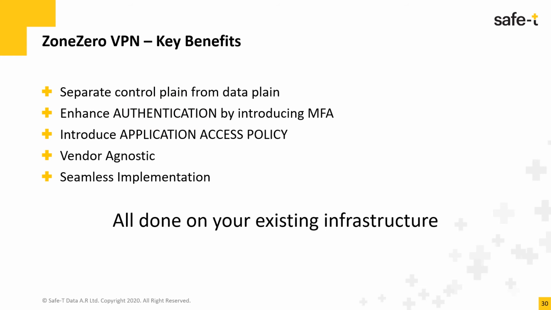ZoneZero VPN allows you to achieve your zero trust goals on your legacy environment, bringing the benefits of SDP into your existing VPN infrastructure. It separates the control plane from the data plane, enhances authentication by introducing MFA, and provides resource or application-based access control policy. It is designed from the ground up to be simple, easy, and non-intrusive to deploy, and it is therefore vendor agnostic and implements seamlessly with no changes to either users or resources.